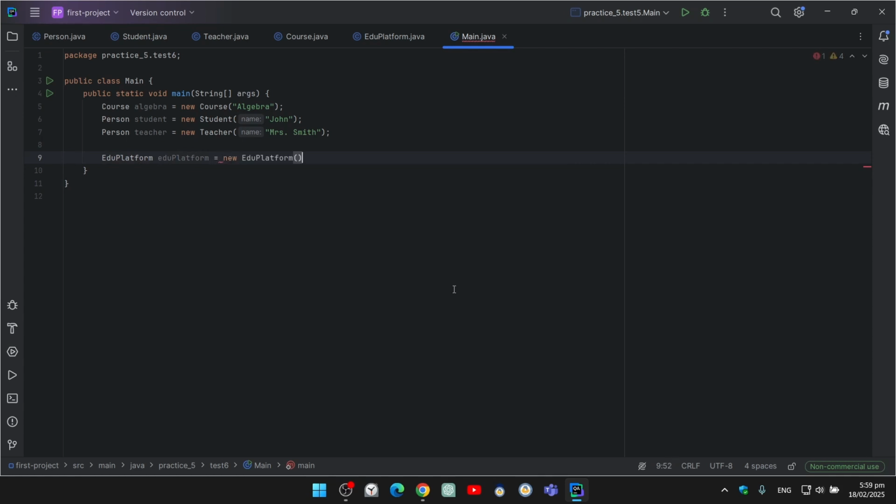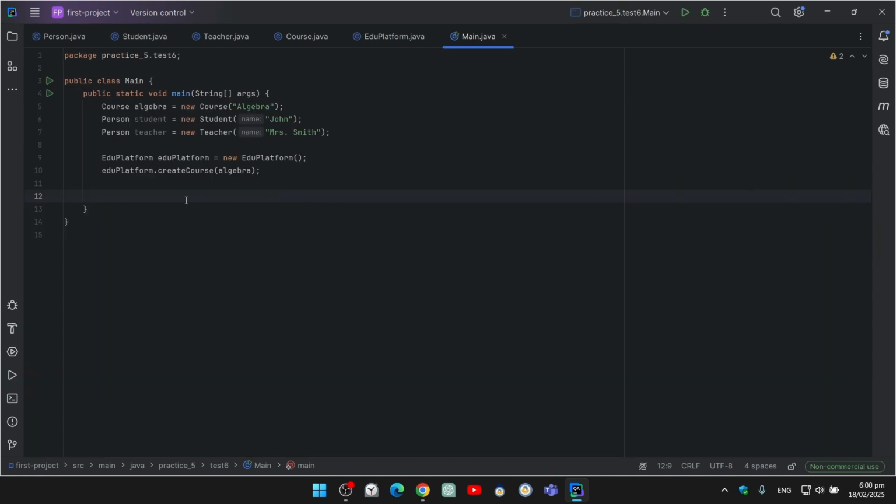So new EduPlatform. And let's create a course. So EduPlatform createCourse algebra. And now this will print out the course algebra is created.